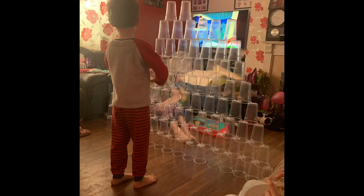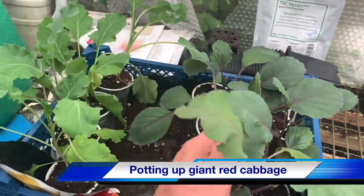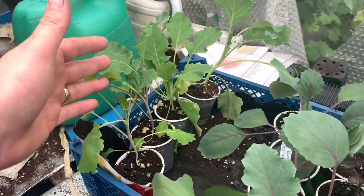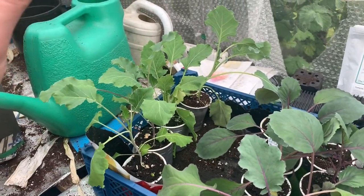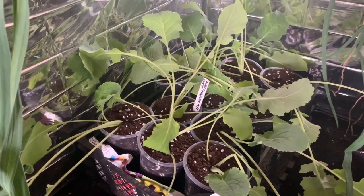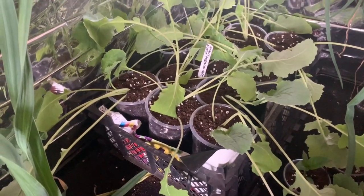Good morning everybody — it's Saturday morning, first day of four days off. I've got a delivery from two days ago. I got another thousand pint cups, so I've got plenty for potting on. I've also potted on a few things last night. Next up I've got some Red Kilimanjaro from EGVGA and some kohlrabi — both behind — to get potted on this morning. I've got the giant swedes all potted on last night — eleven altogether. I had eight last year but we're just going for personal bests this year.